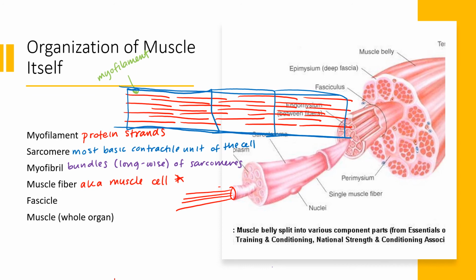So a muscle fiber is also known as a muscle cell, which is a bundle of muscle myofibrils, which is longwise divided into a bunch of sarcomeres, and each sarcomere is made up of myofilaments. A fascicle is a bundle of muscle fibers. They're all bound up like cordwood or like matches in a matchbook with its own surrounding connective tissue. And then a bunch of the fascicles make up the whole muscle.